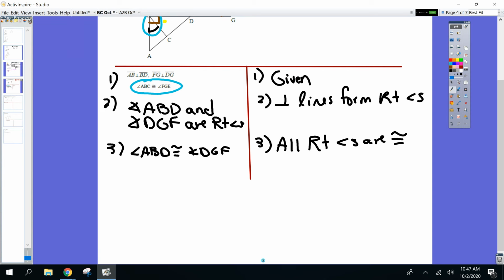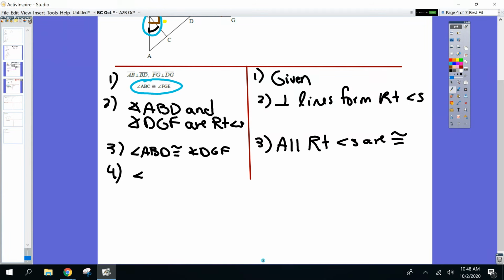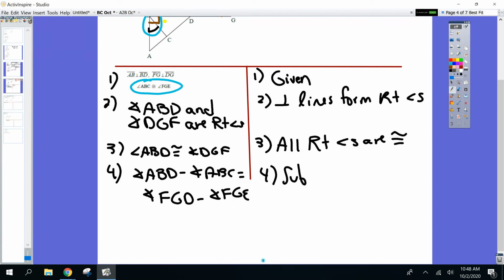All right, that was the new stuff. What's your plan with the right angles and the given angles? What are we doing with them? We're subtracting them. Okay, we know how to do that. That's going to be step 4. Tell me what angles we're going to subtract. Emily, tell me what angles you want to subtract. Angle ABD, that right angle, minus angle ABC. Yep, and that'll be the same, Emily, as if I subtract what? FGE. Yep, angle DGF minus FGE, great job. And that's just subtraction, something we've used the last 2 days.